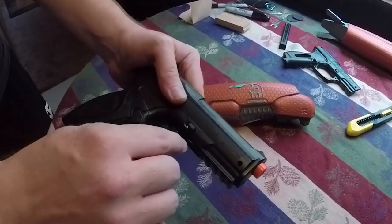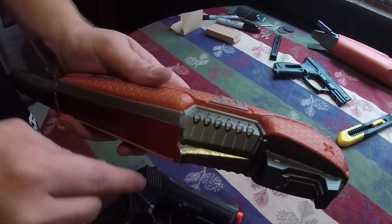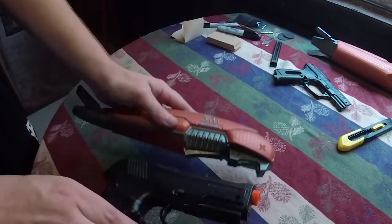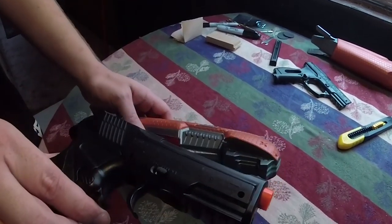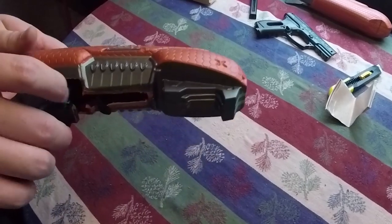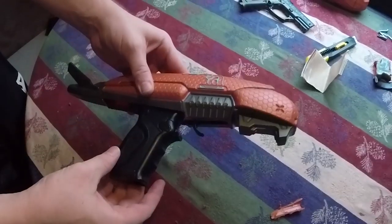And I also had to cut that little tip of the leftover trigger guard of the pistol. And I'm going to also have to cut off this piece of the plasma rifle so the trigger can push up, and eventually I can put the screws through the plasma rifle to hit the rail of the BOA Airsoft pistol. Cutting off this piece, let's go ahead and test it. Trigger is easily accessible because of the free space up here.